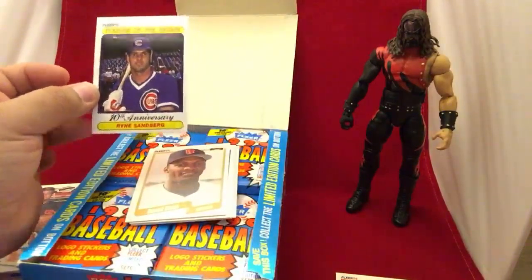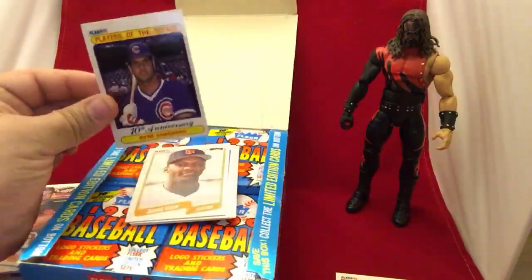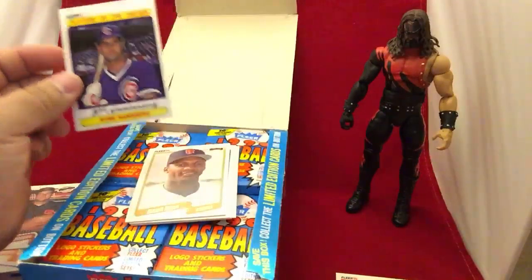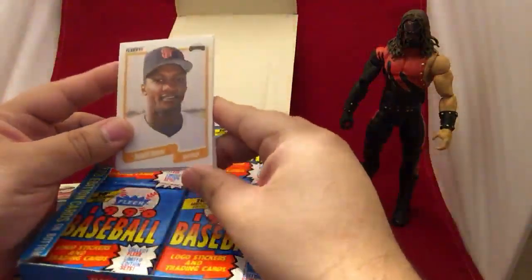Players of the decade. Here you see the 10th anniversary. You see Ryan Sandberg. People don't go to sleep on how great Ryan Sandberg was. Ryan Sandberg had a tremendous season, tremendous career. The most powerful second baseman of all time.